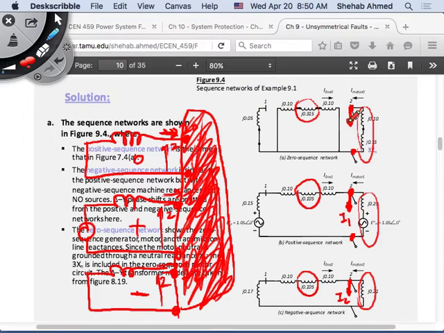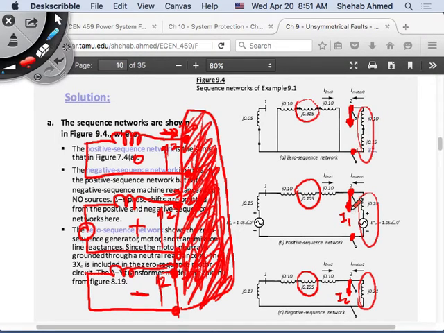Now, this current exists. There is current flowing out of this node. We've calculated that, so this current is going to come in this circuit. Where is it going to come from? Can it come from this side? It cannot. It's an open circuit on this side. So if I ask you what is the transmission line's contribution to the zero sequence current, in this case it's 0. But what is the motor's contribution? It's the full zero sequence current. All of it is coming from the motor.